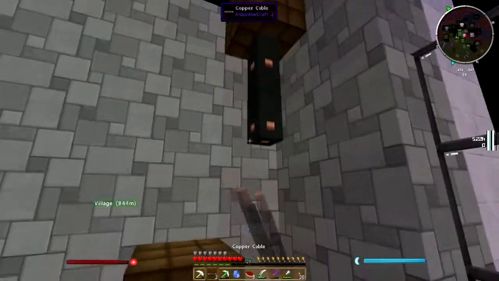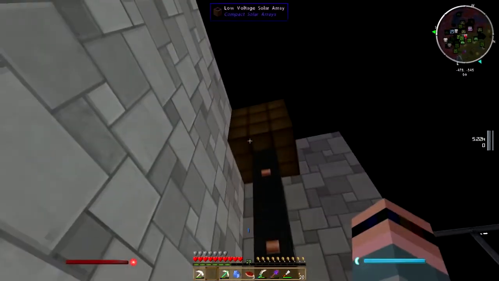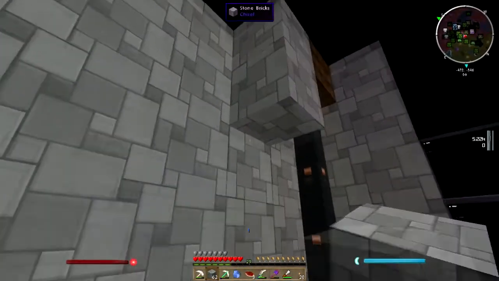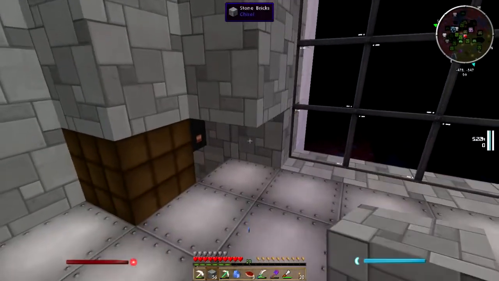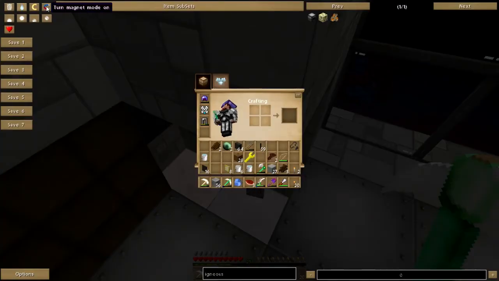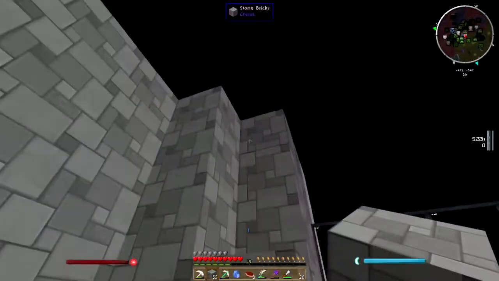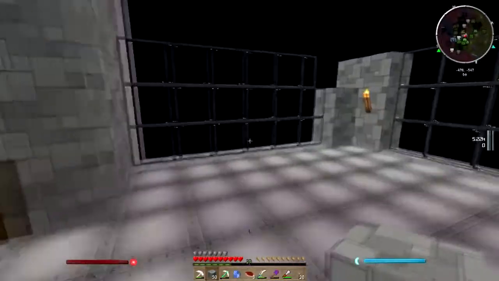Okay, so 1, 2, 3, 4. Yeah, there we go. Okay, and now I can cover that up. Nope. And I can take this back. Okay, I'm gonna have to just, there we go. There we go. Lovely. My little charging room here.